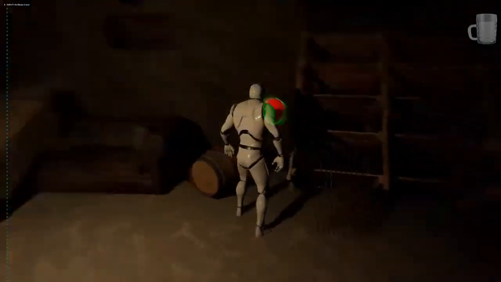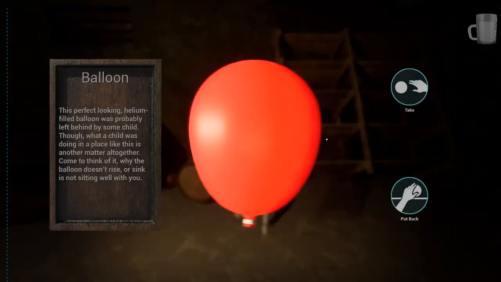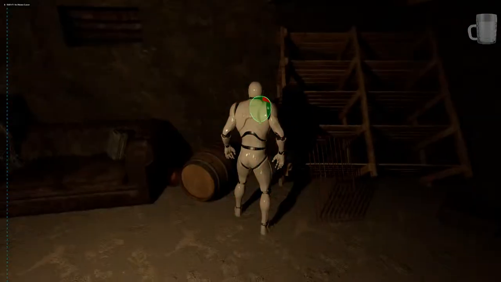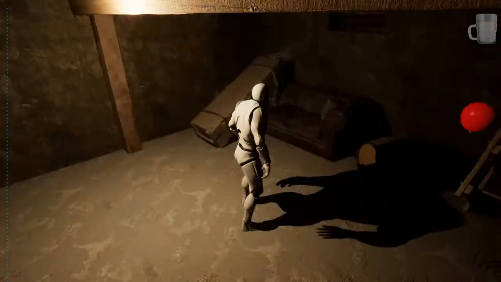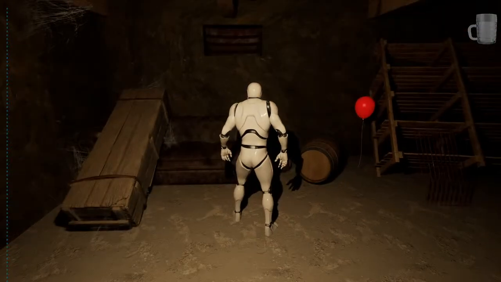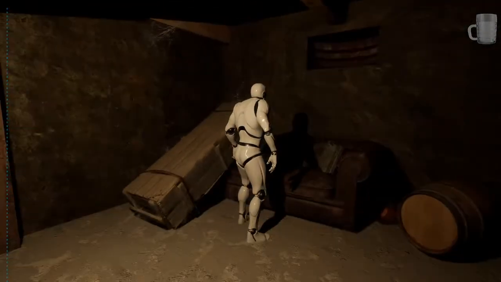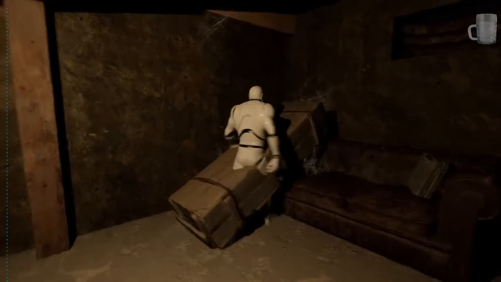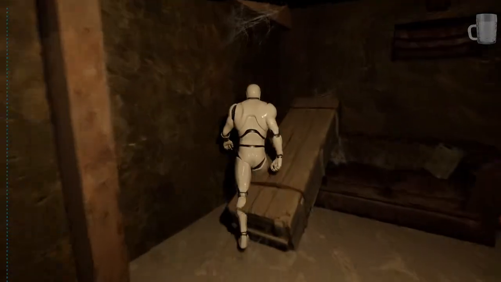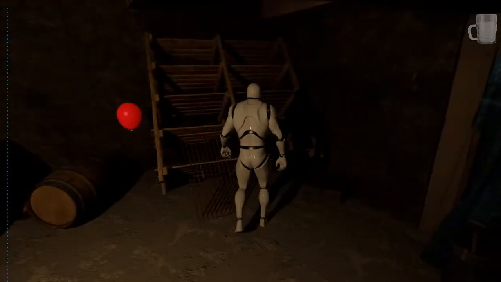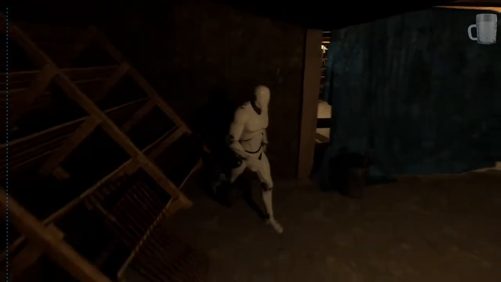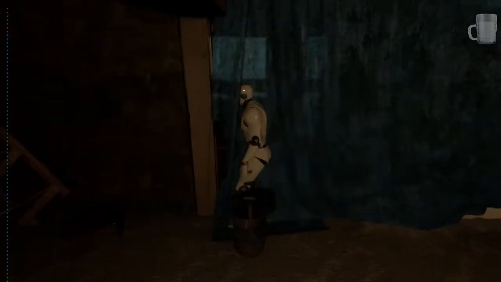Every now and then, the pickup system breaks. The rotation is screwy. So it might be nice to put another totem. Oh, there's no collision on that guy. That's got to get fixed. There's collision on that. There's collision on that. There's collision on that. Not collision on that. Or that. Whoop.